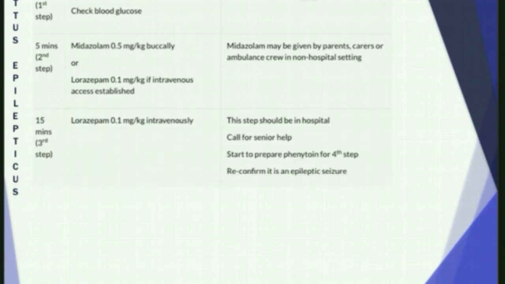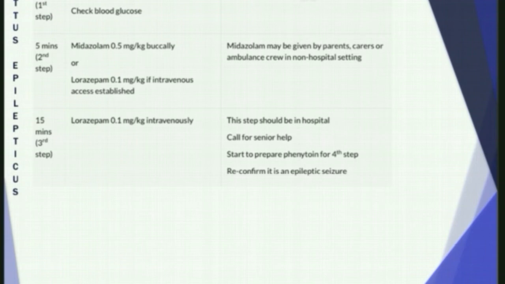At 15 minutes, meaning 10 minutes after we've given our first anti-epileptic medication, the next medication we should give if the seizure still continues is lorazepam 0.1 milligram per kg IV. Remember that to give this, you need to be in hospital because you need to have monitoring in place and the ability to help. At this point, if you haven't done already, it's essential to call for senior help. The longer a seizure goes on, the less likely it will stop.